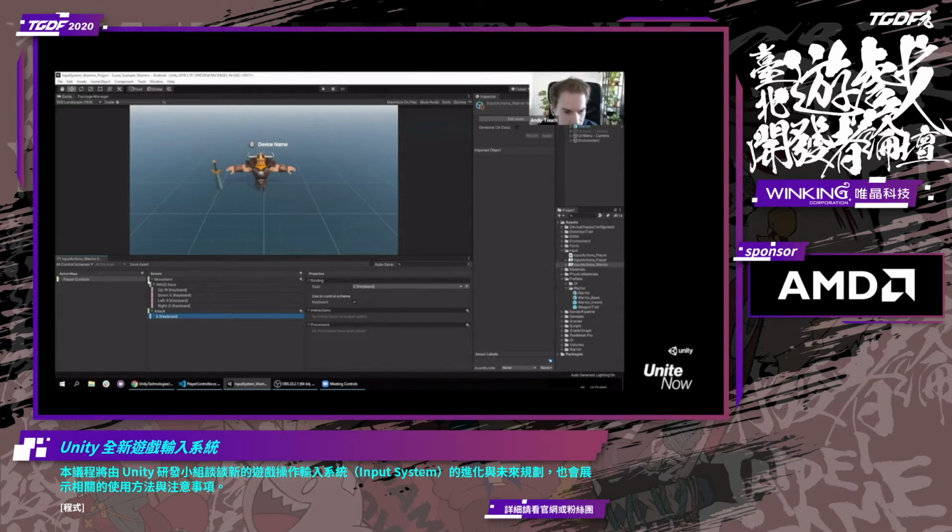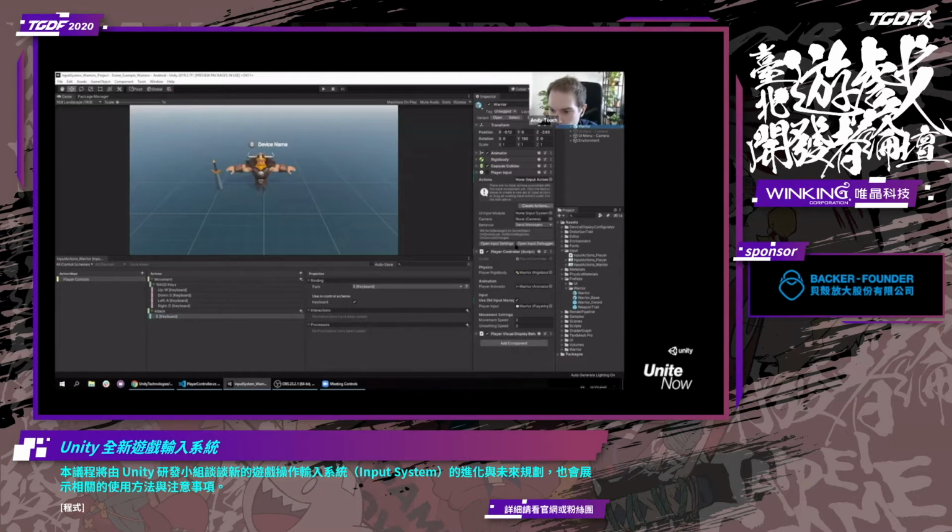So now I've got these two actions, movement and attack. And of course, I could create a lot more actions. Movement is bound to WASD, and attack is bound to E on the keyboard. After I've done setting this up, I can click Save Asset, just like you would with shader graph or a VFX graph or most other contextual assets that hold some data that you then use. And this asset is then ready to use in the project for the warrior.